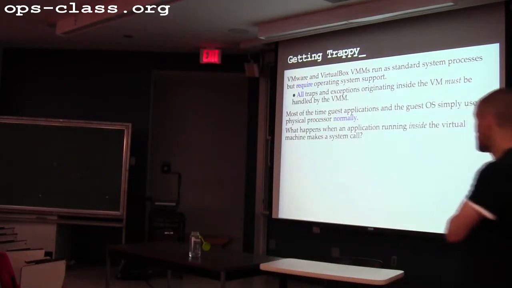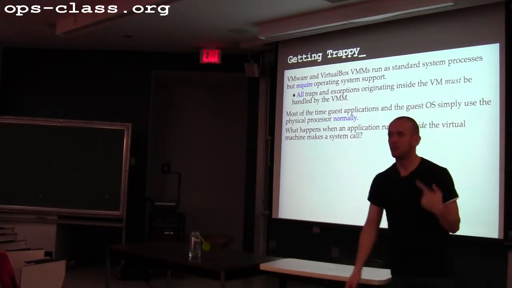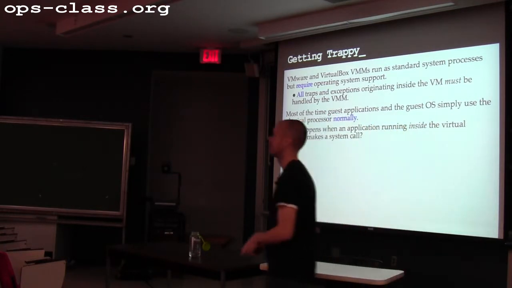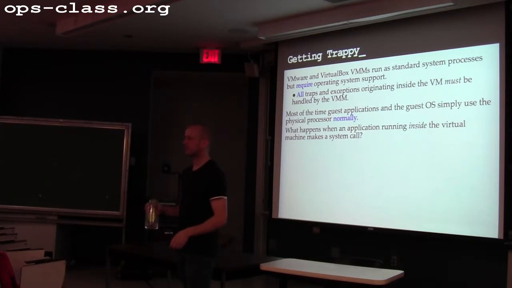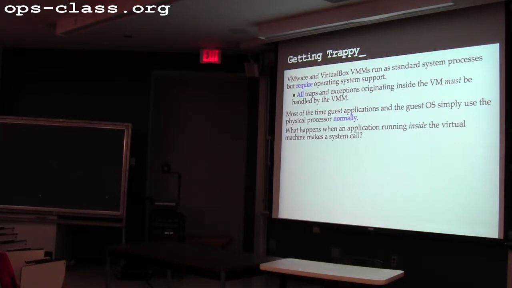All right, so again, what are the steps? First example: an application running inside the virtual machine makes a system call, right? So the syscall instruction on MIPS. What's the first thing that happens? We went over this example on Wednesday, and I was trying to cover it at the end of class, but I don't think it made any sense. All right, first thing that happens: I execute syscall, an application running inside my guest OS. Yeah?